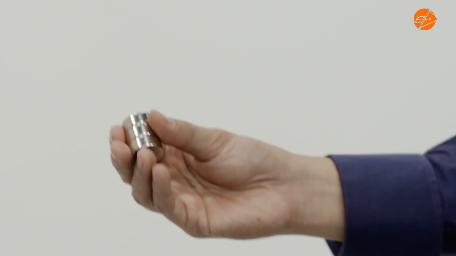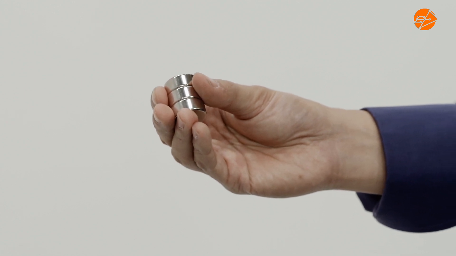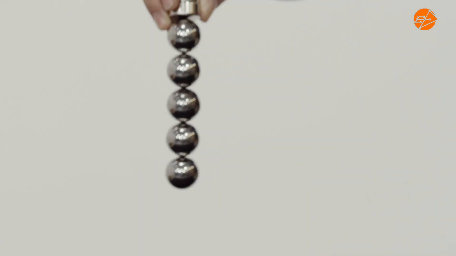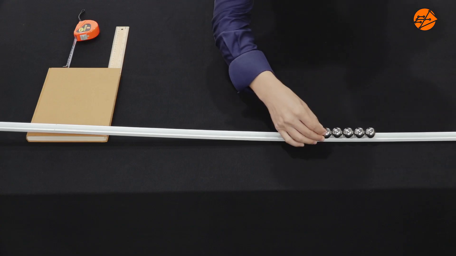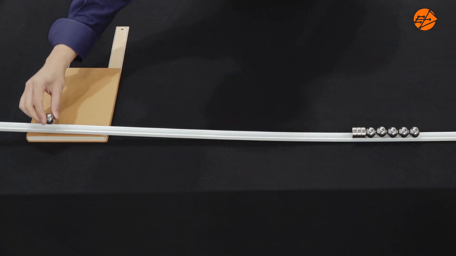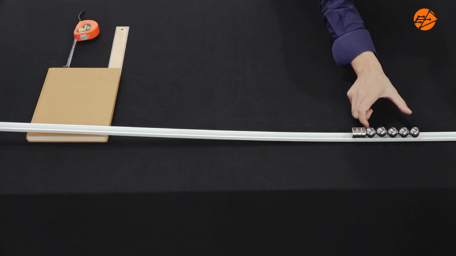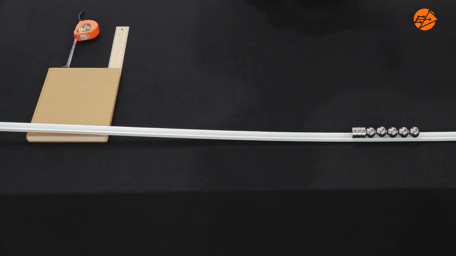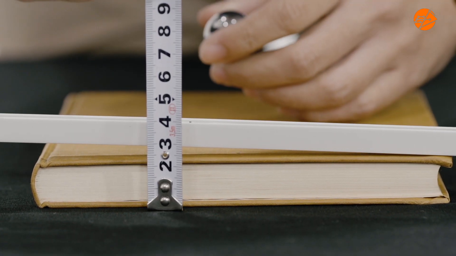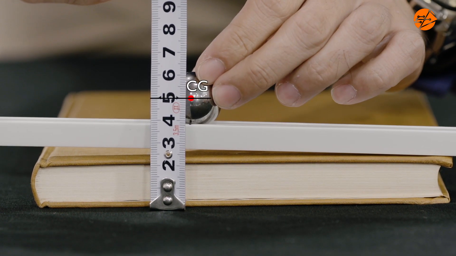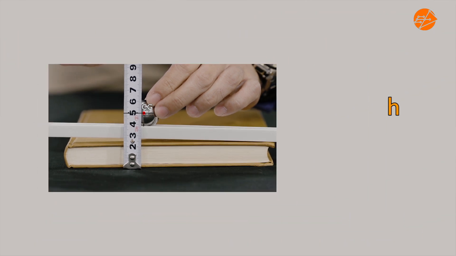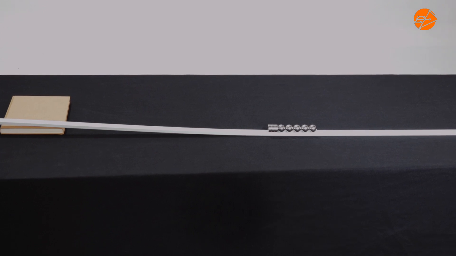In this second demonstration, I will be introducing a magnetic force into the first setup. This is a neodymium magnet — it is a very strong magnet. As you can see, it attracts all five ball bearings together. I will now release one ball bearing along the track towards the remaining five ball bearings in contact with each other, with the magnet on the nearest end. I will release the ball bearing from the same height as the previous experiment. From the potential energy equation, we know that when the height of the ball bearing does not change, its potential energy also does not change. So before it starts rolling, it will have the same potential energy as the previous experiment. Predict what will happen to the ball bearings this time when the rolling ball bearing collides with the magnet.